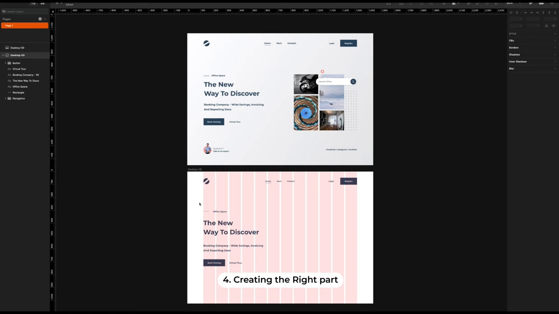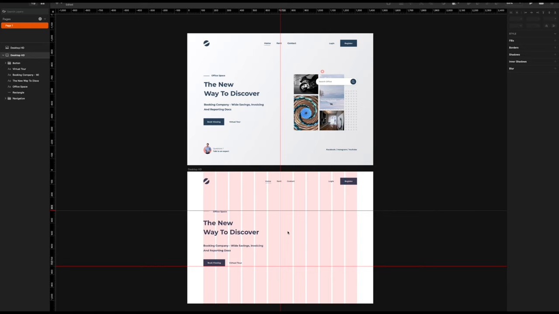Okay, so now that we have the left part, what we will need to do is to create the right part. But we want to make sure that everything is balanced. So the way we're gonna do that, we're gonna use these rulers on top to define where we need to create our elements. So I'm just gonna add some rules here. And also we're gonna add one in the middle of our page. So as you can see now, we have two equal boxes on the left and on the right. So we know now that all the elements have a distance between the middle of the page and the edge of them of roughly one column.